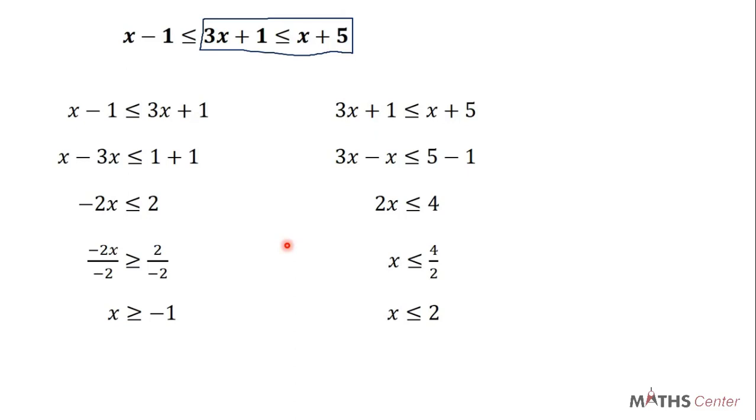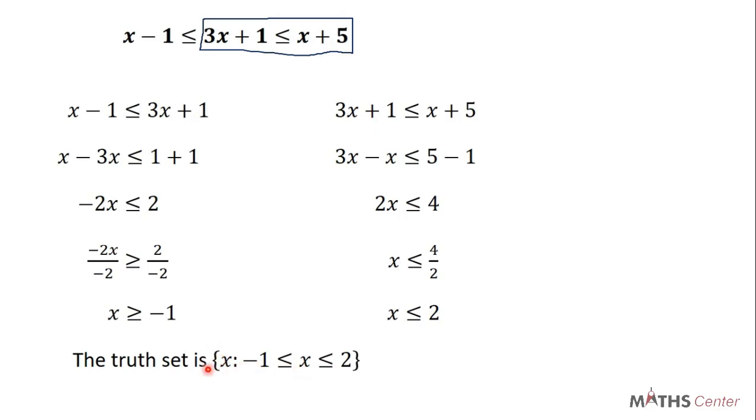So we have our answers. x is greater than or equal to negative 1. x is less than or equal to 2. So we bring our two answers together. Now in bringing the two answers together, this is what you do. You are going to write the truth set. Now if you write the truth set, you make sure that the variable is always in the middle. So here the variable in question is x. So x is always in the middle.